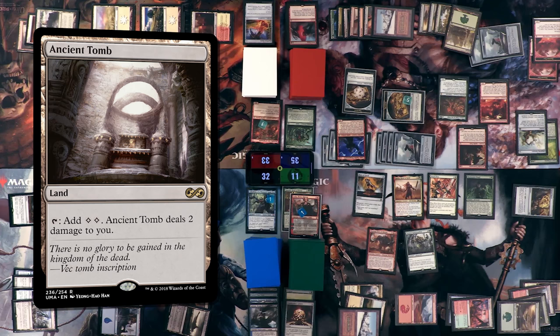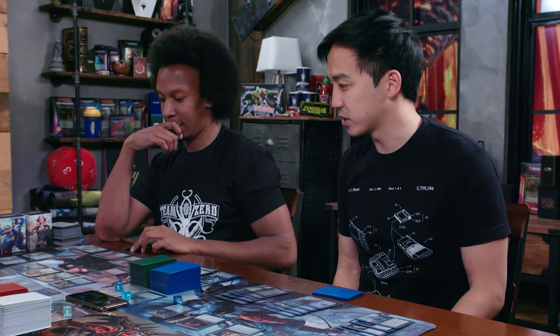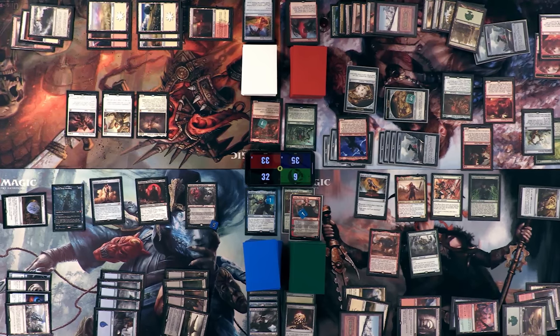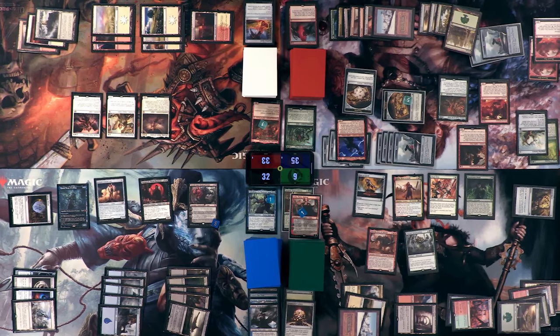I've got on to 9 because of Ancient Tomb. I will live to fight another day. Maybe. You're still just one removal spell away, but yeah, that's a good play. Well, you have three combat phases now. Not bad. So now, without the buff from Kamahl, Joe's attacks aren't looking very good, and I have an indestructible blocker. I'm actually doing okay.